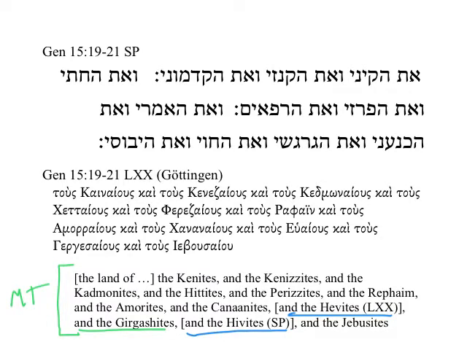And here I've just laid out from the critical text. Here in the Samaritan Pentateuch, this is the addition, the Hivites in the list. And here in the critical edition of the Septuagint, there is this plus. So again, in the estimation of the BHQ editor, these are pluses, and perhaps even a harmonistic plus. Evidence for it being a plus is that the plus is put in different places in these two ancient witnesses.